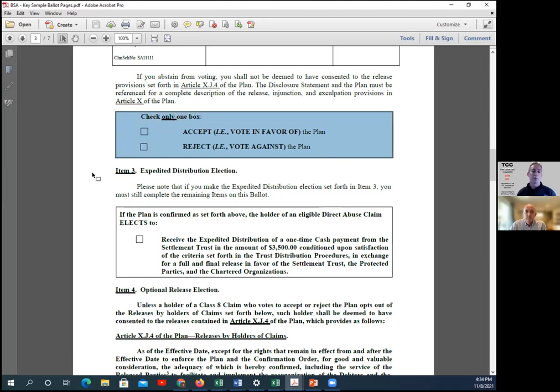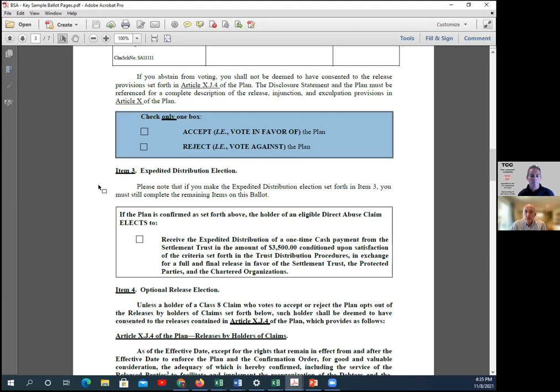So, John, this brings up a question. I know that we already have reports that some of the ballots aren't being filled out correctly, and that's probably just a mistake someone's making. Can someone send in another ballot if they change their mind, or they want to make sure they did it correctly, or they're watching this right now and think, oh no, I think I checked both of them by mistake? Then they should go to Omni and request a new ballot and fill it out and send it in.